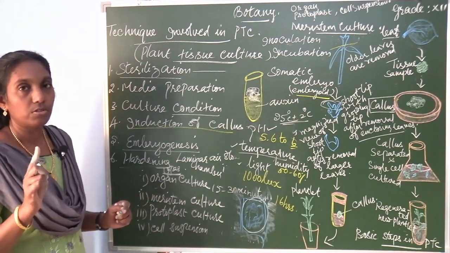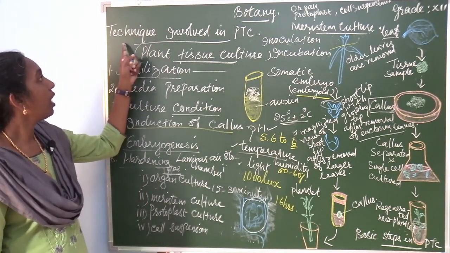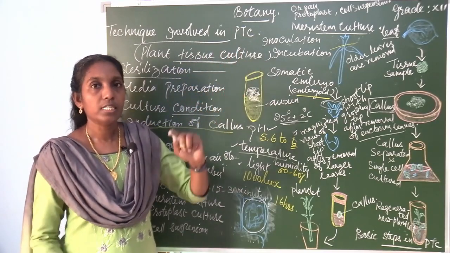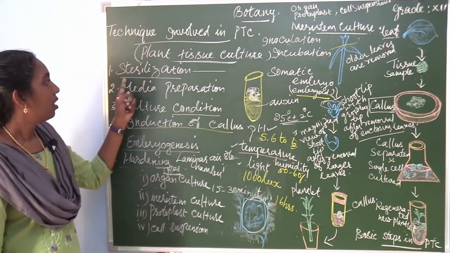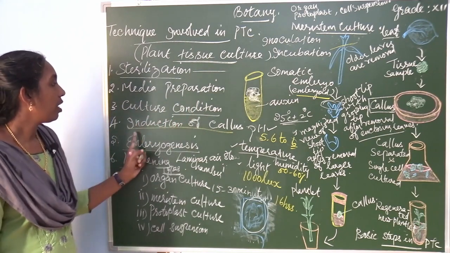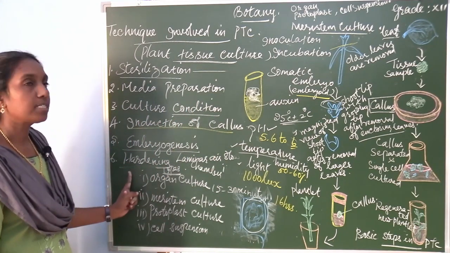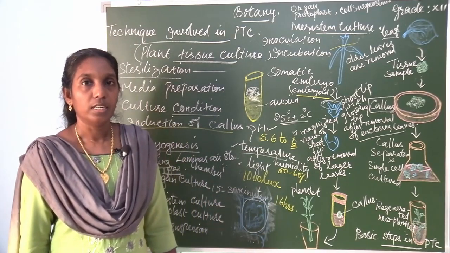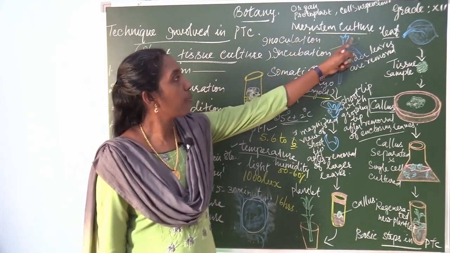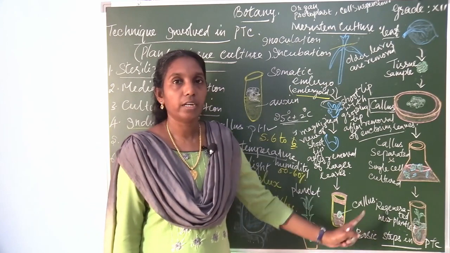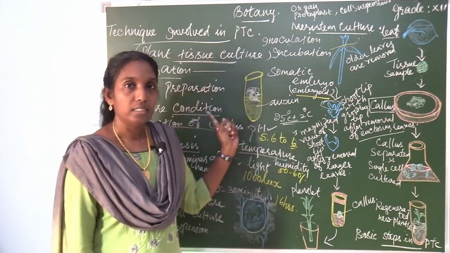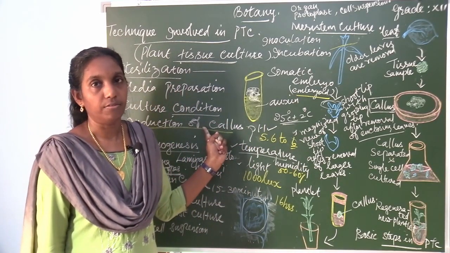So today the question you are going to learn is a 5-mark question, a very important question: techniques involved in plant tissue culture. There are only 6 steps. What are the different steps? Review this: sterilization, media preparation, culture condition, induction of callus, embryogenesis and hardening. So learn this question, draw this diagram in the class note, and this is the example for meristem culture. Draw these 2 diagrams in the class note, maintain the class note and learn this question. Daily question, prepare well. Thank you.